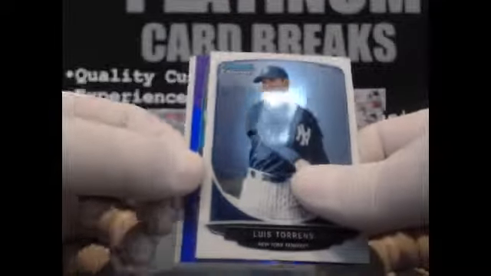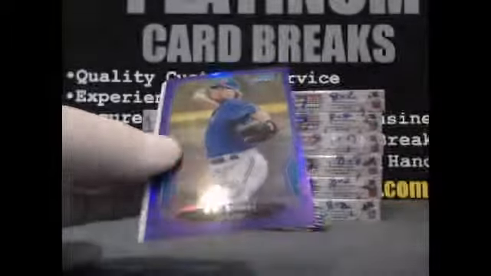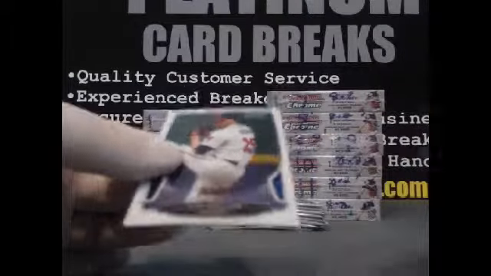Woo, this one's purple, boys and girls. Luis Torrens of the Yankees. Next up is R.A. Dickey of the Blue Jays. Number 170 of 199, baby, for R.A. Dickey of Toronto. Nice. Blue Jays going to Butch. Butch hot. Montero, the Mets, and Hudson of the Braves.